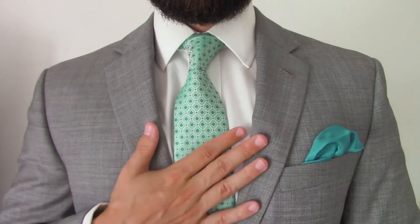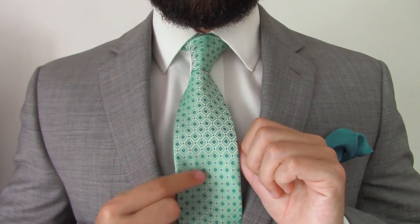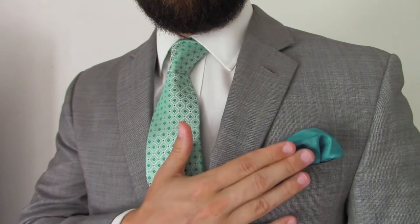In terms of color, you're going to want to make sure that your pocket square is in the same sort of color family as your tie. When you use the right colors and the same color family for your tie and your pocket square, it's going to complement each other and it's not going to be too much of a drastic difference. Let's say if I had on a green tie and a red pocket square — well, maybe at Christmas you could do that, but in general that's going to create the illusion that you've got too many different colors going on. The colors don't have to match exactly, but they should be within the same color family. For example, I've got a turquoise tie here and you can probably notice that I've got darker turquoise dots. And the dark turquoise pocket square picks up on these dots very nicely.